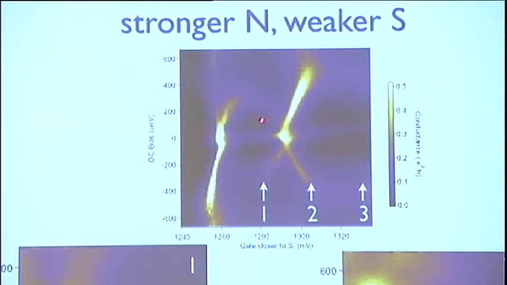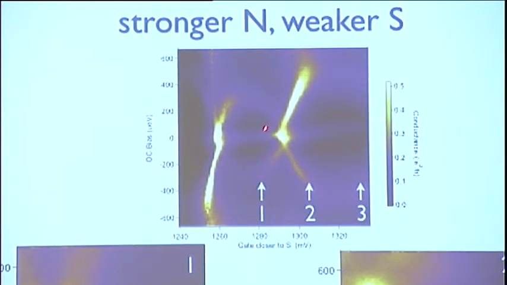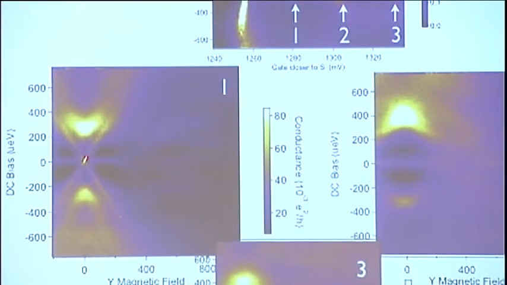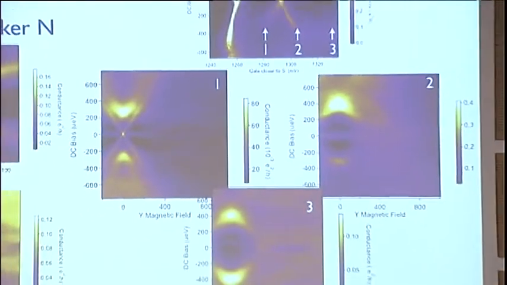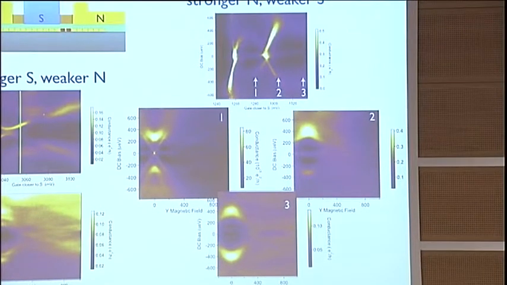So in fact, if I look at slice number one, if I do what I just said not to do, I see there's a zero bias peak. It's a little hard to see in this light, but there you can see a kind of zero bias peak as a function of gate voltage at zero bias. And if I look down here, you can see that that is indeed a Kondo peak. How do I know? Because that thing splits with a large Zeeman splitting, the Zeeman splitting of indium antimonide. But it's a little hard to see, but it leaves behind something that doesn't split. So there's the confusion in a nutshell.